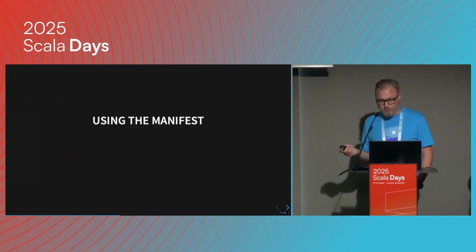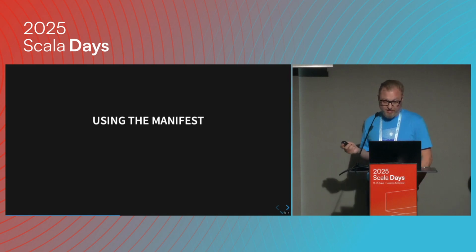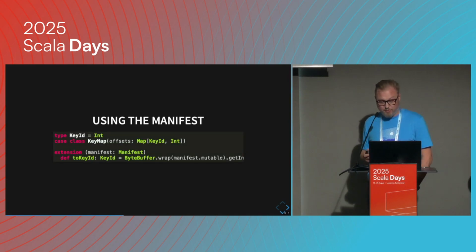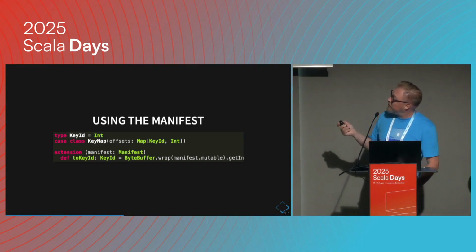We want to look at the way of using the manifest to store metadata for a crypto. And that's by extending our Caesar crypto with support for multiple keys. So you can have many keys with different offsets. We define a key map holding the offsets from a key ID. In this case, it's just an int, but still, you have a key ID and you have the offset for that key. And this key map, that's what's needed, right? So you can provide all those keys inside here. We also do a little key ID here on the manifest, which is just a byte array, but still, so you can convert, and we use this to convert it in a stable way.